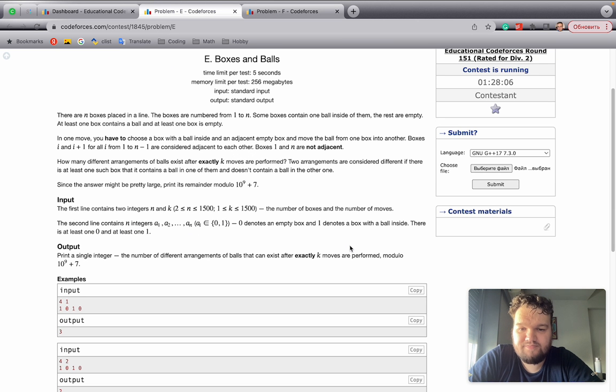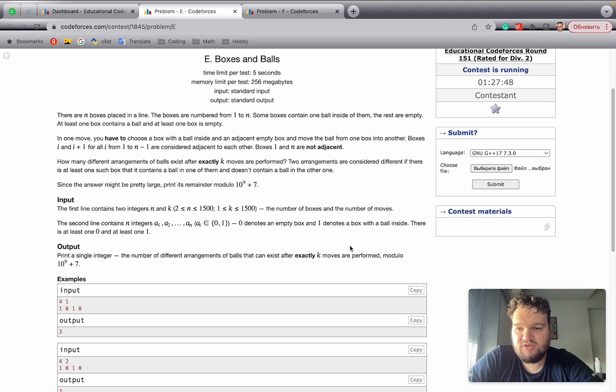Problem E. Yay, combinatorics. I hope. There are n boxes. Some boxes contain one ball and the rest are empty. At least one box contains a ball and at least one box is empty.